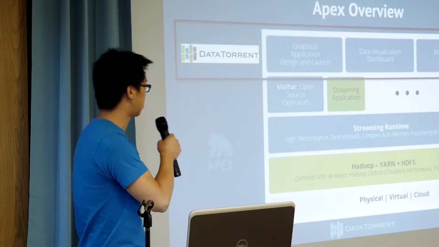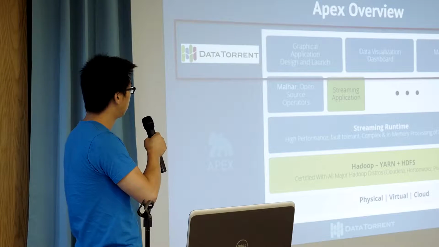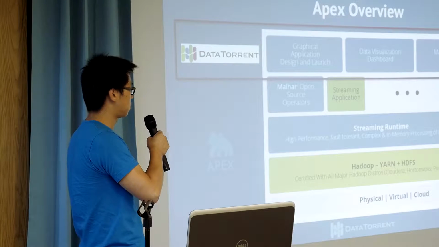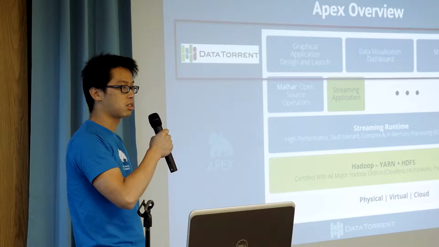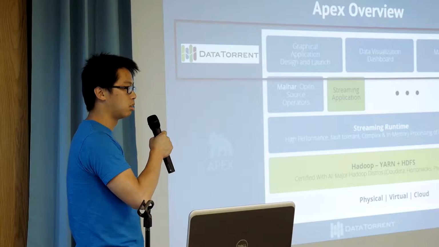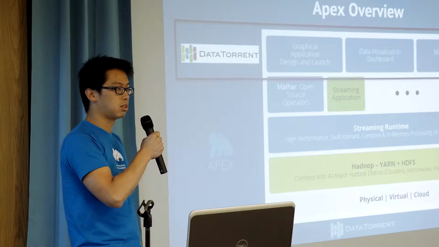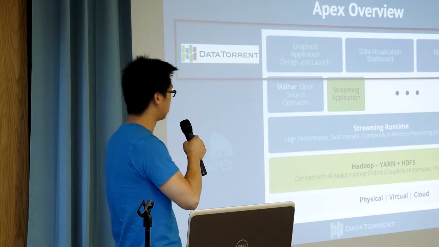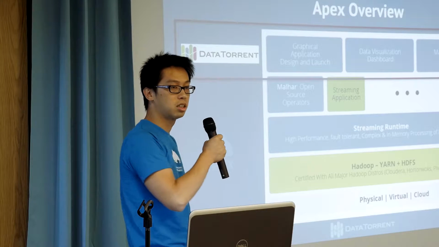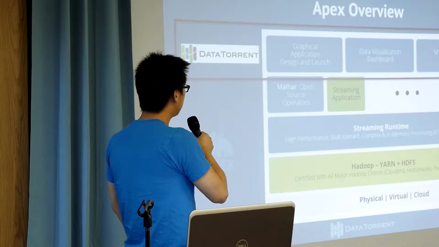As a distributed data processing engine, Apex has some nice features. Apex is fully fault tolerant, and Apex is also highly scalable. You can scale up your application with your cluster, and the latency is very low because we process data event by event, not like some engines that are micro batch.